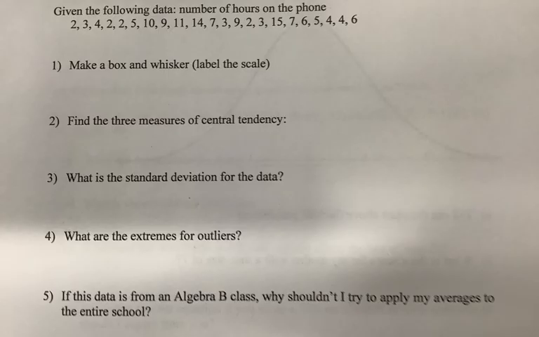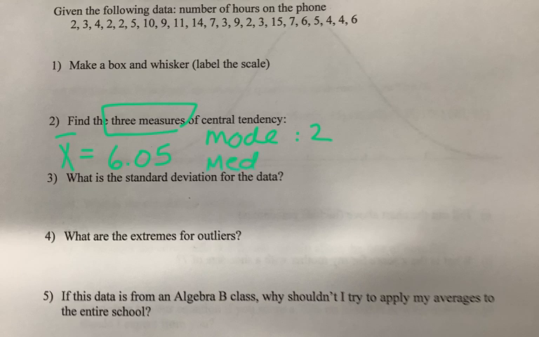Okay. The 3 measures of central tendency. Considering this is not normal data, the mode is not a measure of a center here, but we'll still go ahead and give that. So X bar, which you did in the 1var stats, is 6.05, and we can sort our data, and the mode is 2. Again, since it's not normal, it's not really the center, but that's okay. And median is 5.